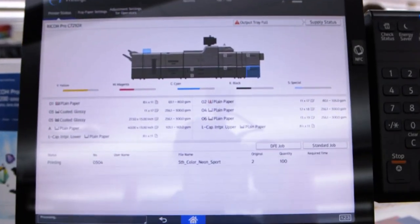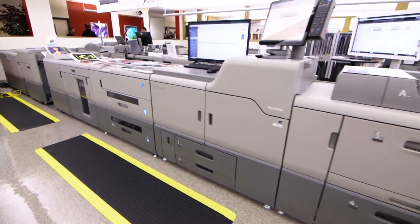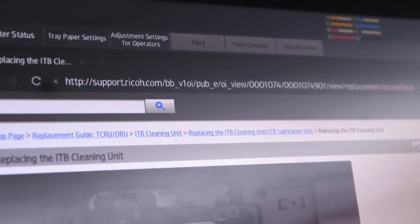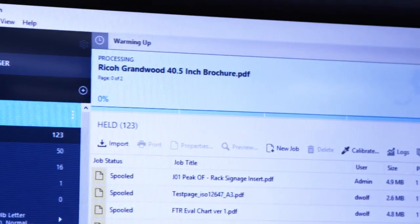Is there a different ink supply for the specialty inks? No, they are just toner bottles. So it's a fifth station changeover. Of course, you want to manage your day whenever you're swapping them out. And you mentioned manage, so what is the color management of this fifth color station? Is anything special have to be applied to it? Of course you want to manage your CMYK through color media management, but with the fifth station there is no color management at all. If you're laying down white opaque, it's white opaque. If you're laying down clear, it's clear. Same thing with the neon colors as well. But you can enhance your color gamut by using the yellow and the pink.